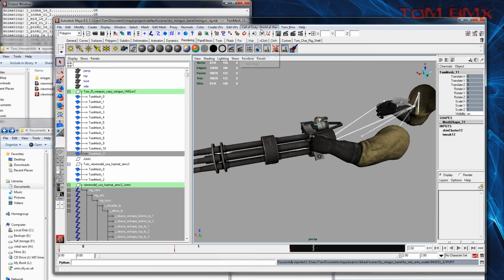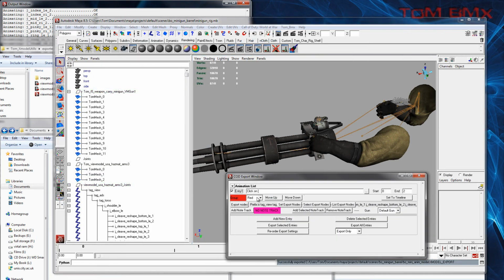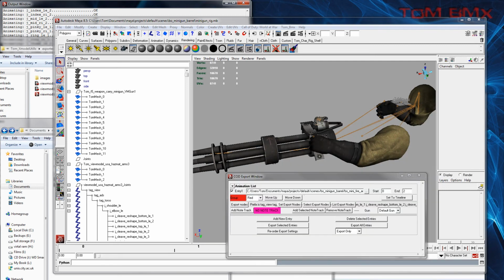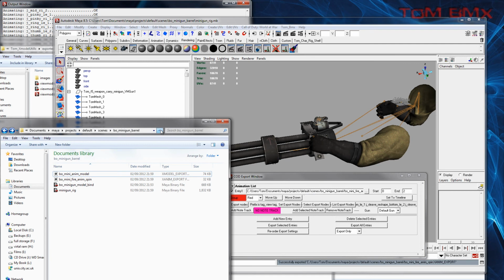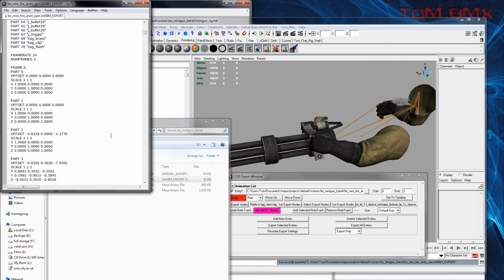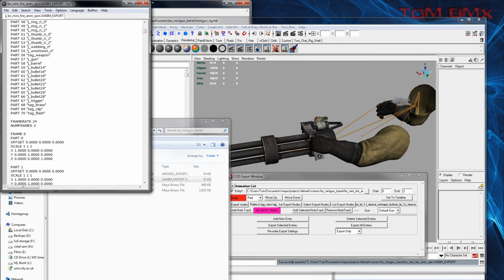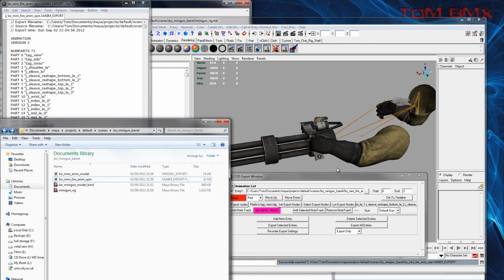Where the hell did my animation file go? What is this program doing? Fire aim spin. Alright, obviously the animation didn't work right the first time, so I've just redone it. So now we have our XML export and XAM export. And we can open it up and read it if you wish. Check that all the tags that you selected are in there. That's pretty much it for Maya.